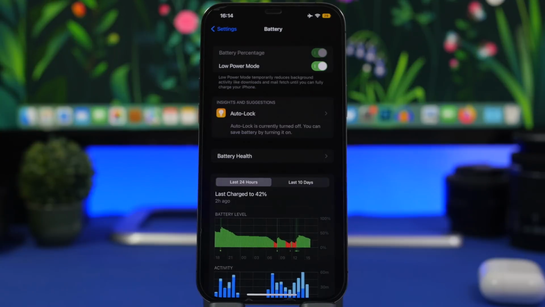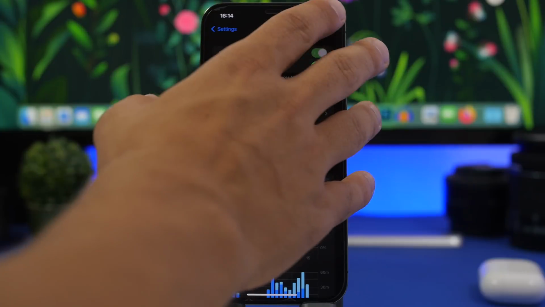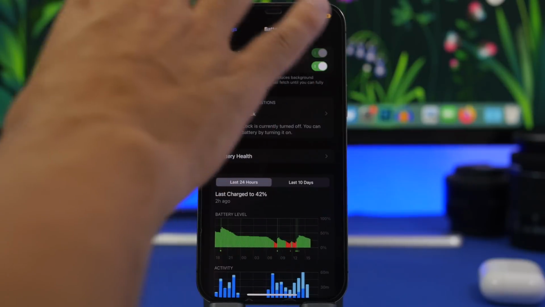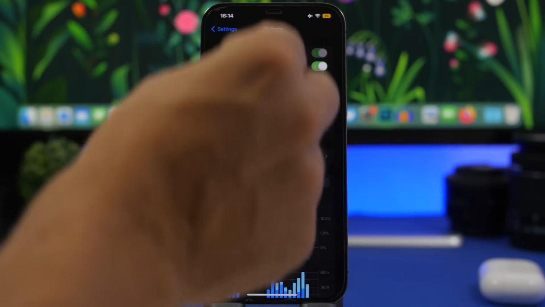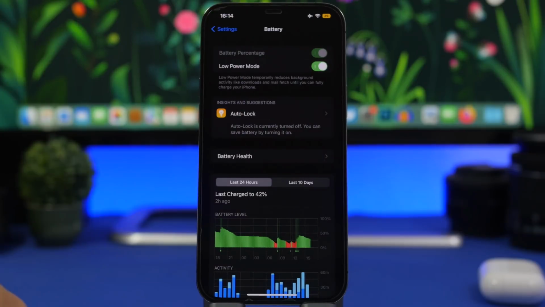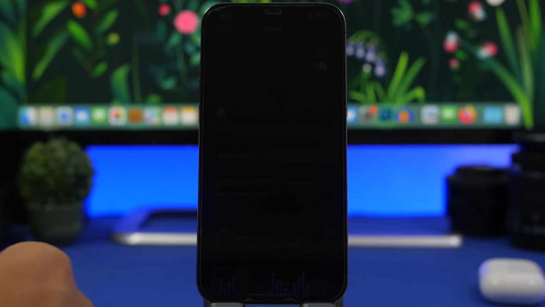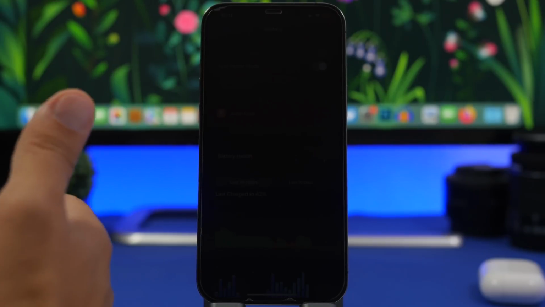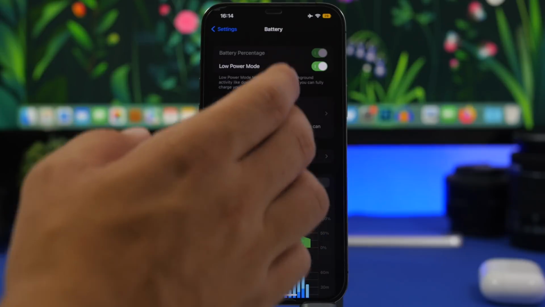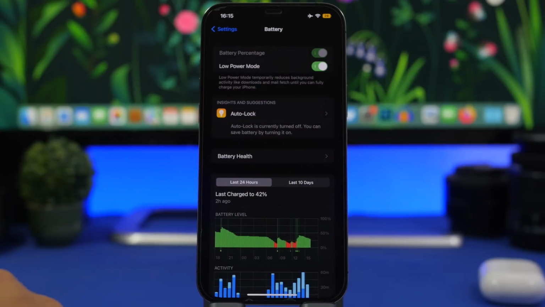When it drops down below 20%, you will have an icon that's different from this one. It won't be filled up like this. It will only have the icon with a bit of battery at the end, and of course it will be red. So a very, very nice touch. We have been wanting this feature for years. Finally, after 5 or 6 years, Apple has decided to bring back the battery indicator on the status bar.